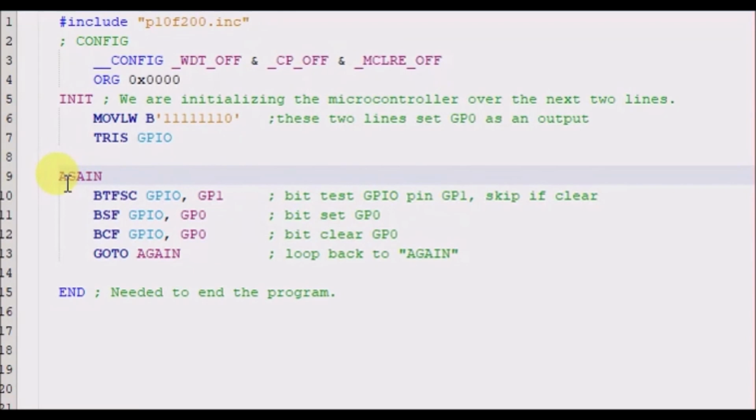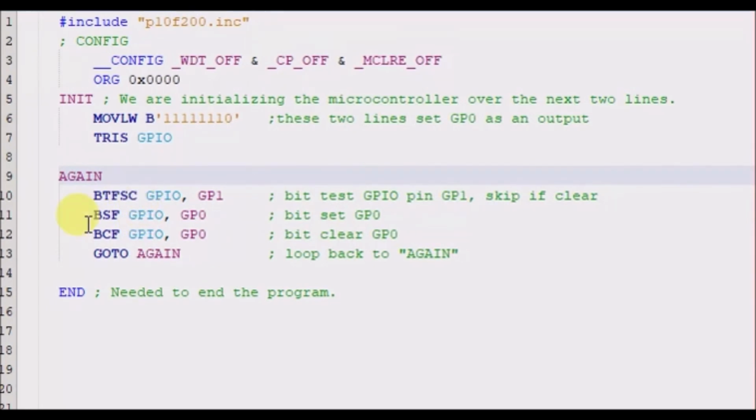And here's the simple code I wrote. So the label is called again because I want this to loop, so it makes sense to call it something like that. Bit test F, skip if clear.